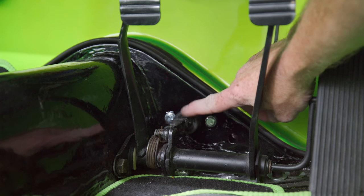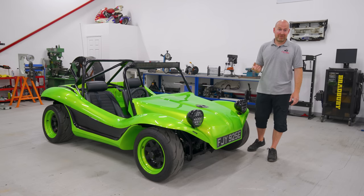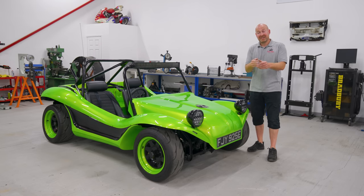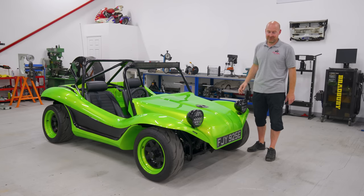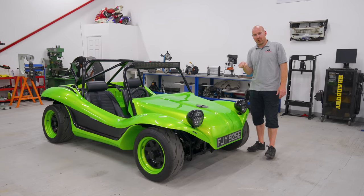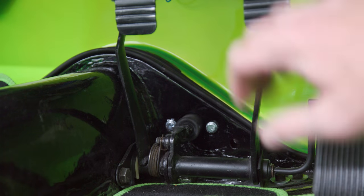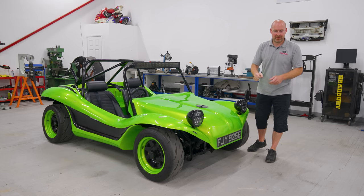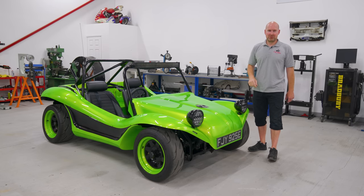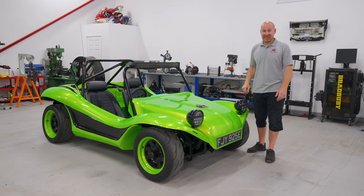The master cylinder — the rod that comes off the pedal was too far into the master cylinder. So after about 40 brake pedal presses it didn't release the pressure, until the point the pedal went absolutely rock hard and all the brakes locked on. I had to sit there holding the pedal back, just waiting for the pressure to release. We adjusted that rod — easy job, lengthened it back out of the master cylinder — and all the brakes came free. Worked a couple of times, mint. I thought that's it, let's go out for a drive.